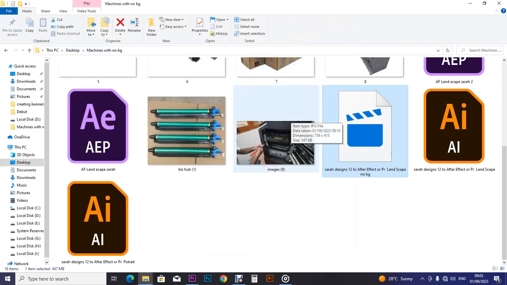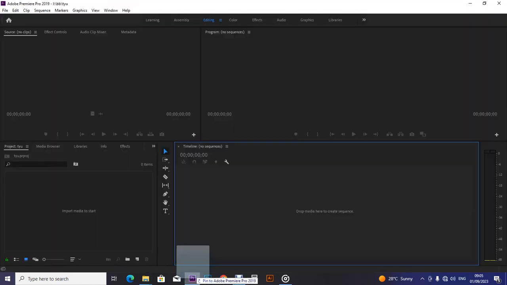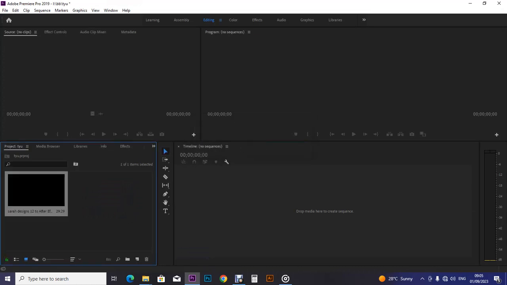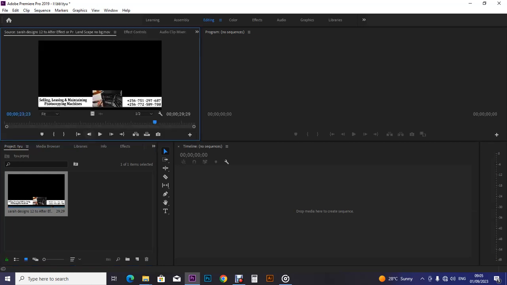So now the other option is we get it to Premiere Pro or After Effects. So let us first get it to Premiere Pro. When we drag and drop it into Premiere Pro, the moment we double click on it, it pops up in this window. So if we move this that way, then we play it. So that is how our design basically looks like.